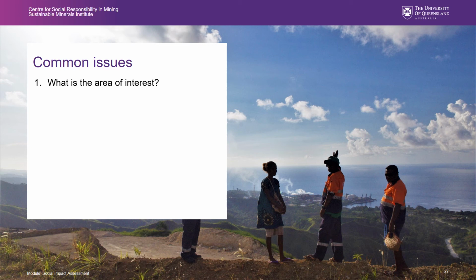My general advice is to accept that the scope of the SIA shouldn't be fixed rigidly at the start of the study, but should be fluid and adapt as the study progresses. This often adds time and cost to the SIA. The SIA should be closely integrated with the environmental impact assessment. Many social impacts are consequential upon environmental impacts. For example, contaminated land and water is prima facie an environmental impact, but it also has social ramifications because people depend on land and water.